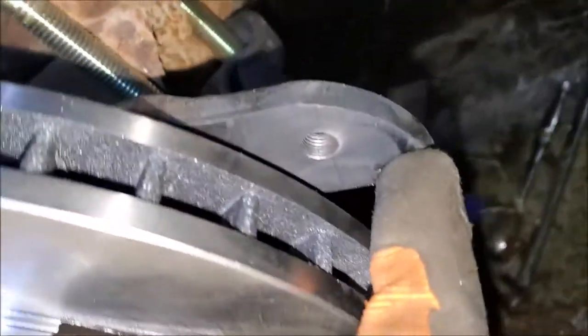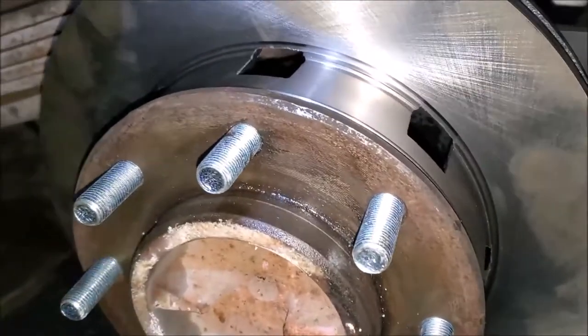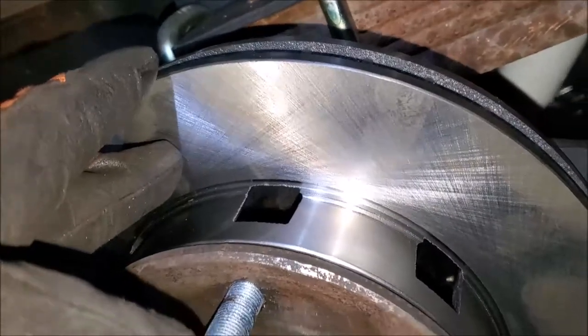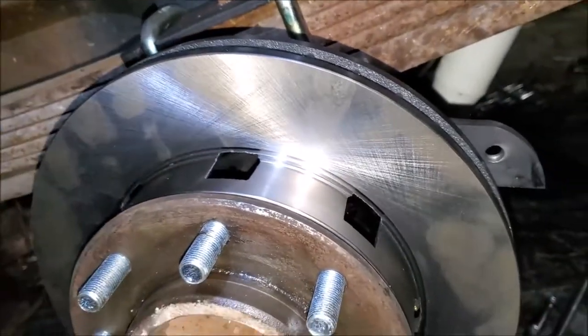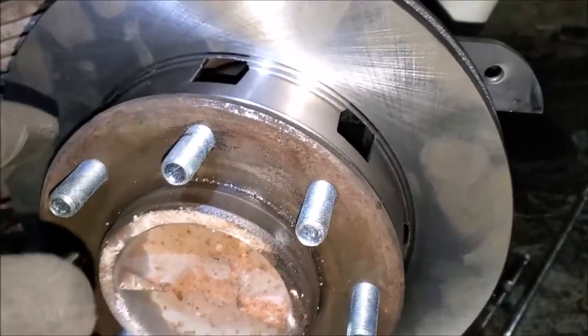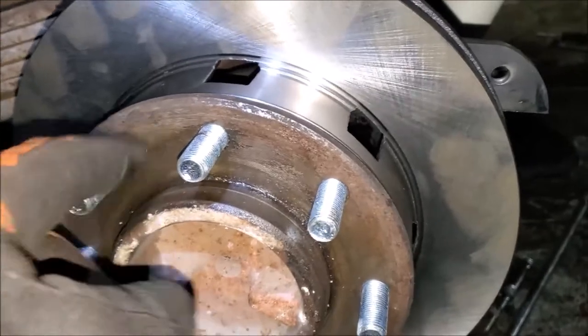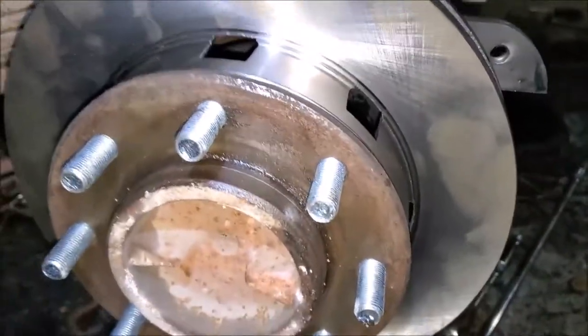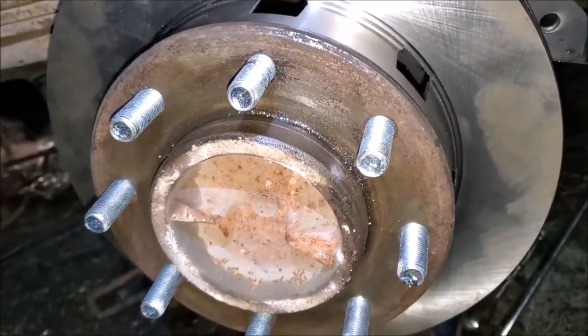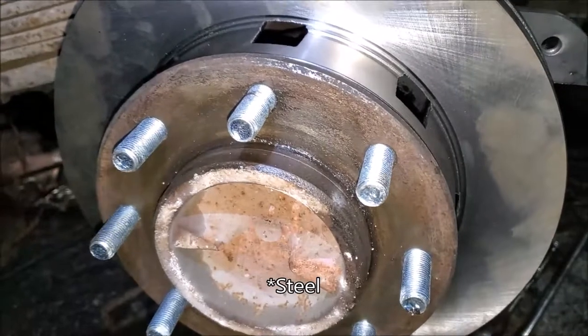You see this bracket, the caliper bracket's right there. Remember these rotors come with an anti-rust coating on them, so you need to spray them off before you put the caliper on. Also, I like to coat these with anti-seize, because I've got iron wheels and I don't want them to rust.